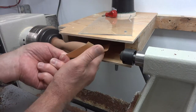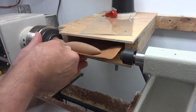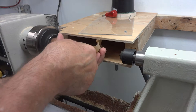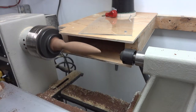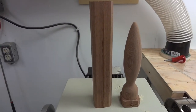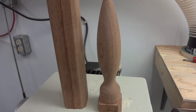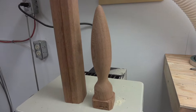Even though these finials were pretty rough, I was surprised at how quickly the sandpaper got them nice and smooth. I started out with 80 and worked my way up to 220. And once it's all assembled, I'm sure I'm going to be doing more sanding with finer sandpaper before I start varnishing. I was a little bit concerned because I could really see where that seam was on the blanks, but once I turned them down on the lathe, you could hardly see it at all. I'm happy with this.